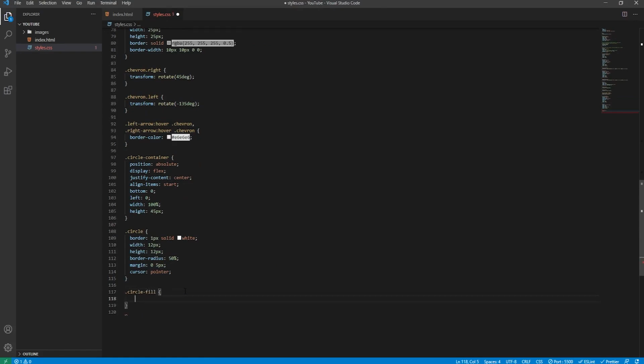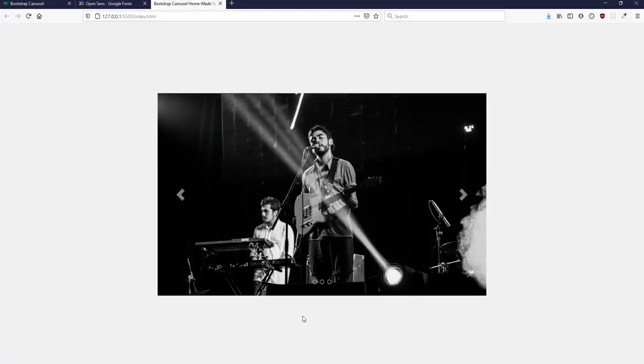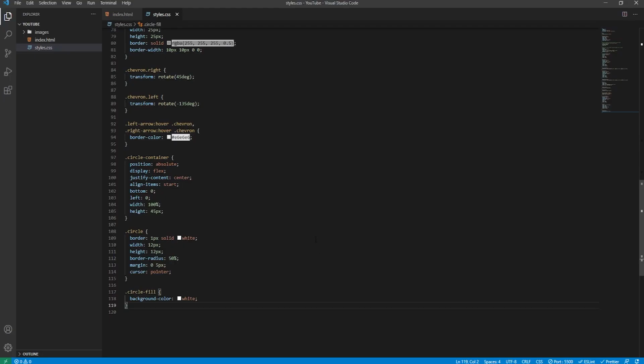Now we won't actually be using this class until we get onto the JavaScript, but essentially it will have a background color of fully white. So this will let the user know that a current circle is being activated. So at the moment it should be this circle here on the left because this is the first image and the user has just loaded up the document. And it will also change based on what image the carousel is currently targeting.